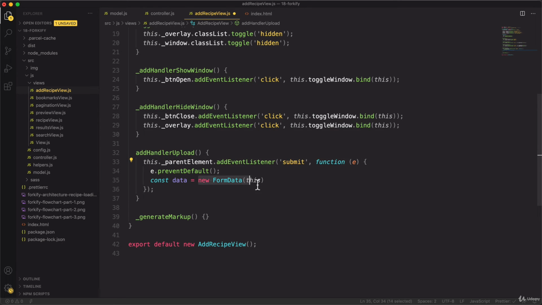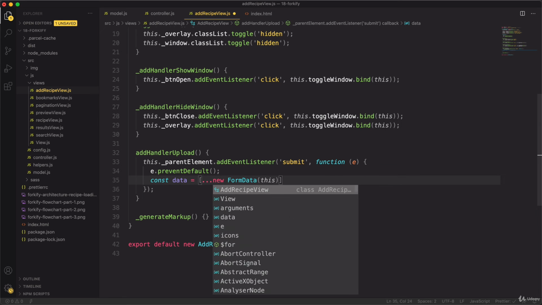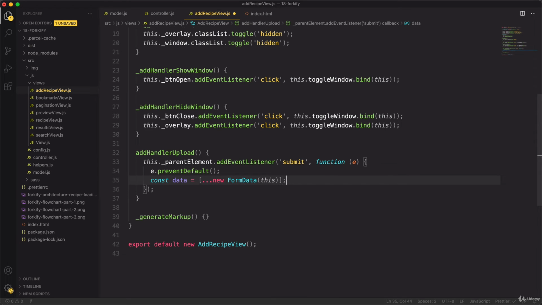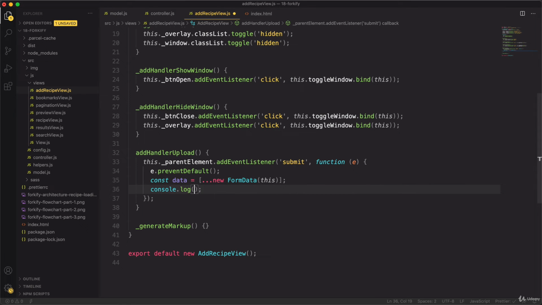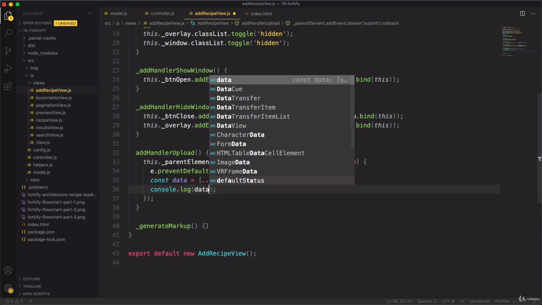Now this will return a weird object that we cannot really use, but we can spread that object into an array, like this. And so this will give us an array which contains all the fields with all the values in there. So let's then log that data to the console.